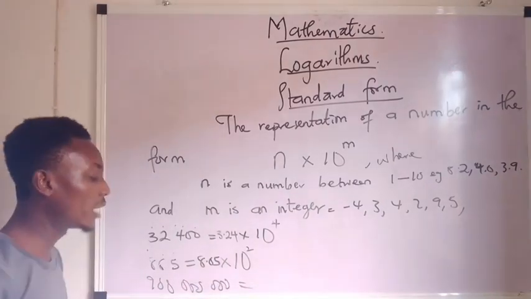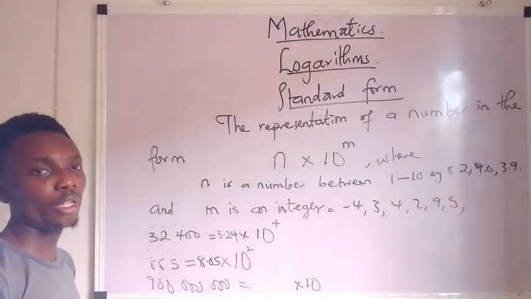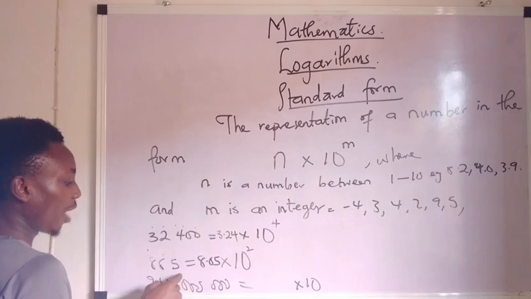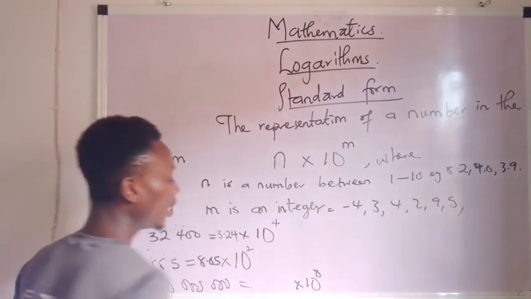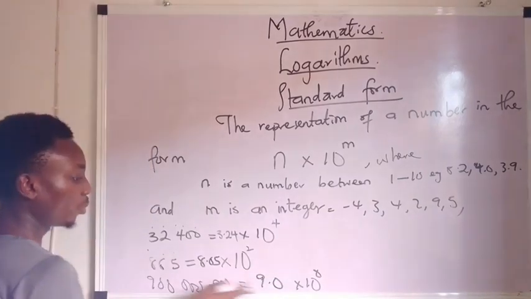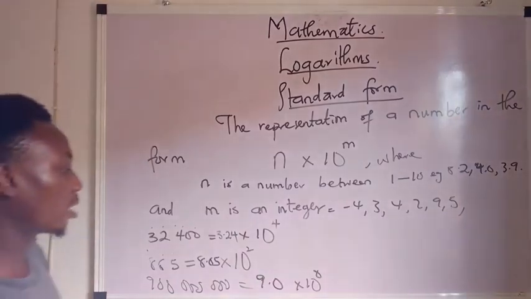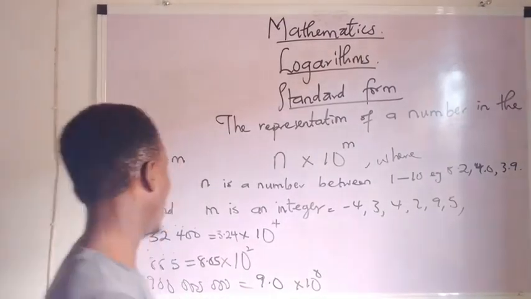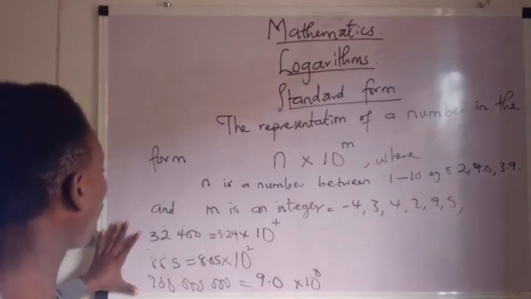Let's say 900,000,000. How do we get it now? You first write what? Times 10 raised to the power. Are you following me? And so you have 0, 1, 2, 3, 4, 5, 6, 7, 8, times 10 raised to the power what? 8. Then what do you write? The first digit, 9.0. Why do we put just 0.0? Because there's no other digit here that is greater than 1. So we just write 9.0 times 10 raised to the power 8. And this is how we do our standard form for numbers greater than 1.